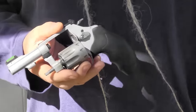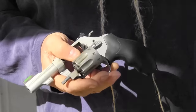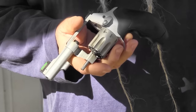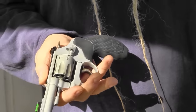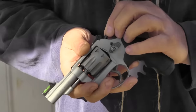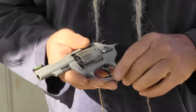No ignition problems. One thing I want to tell you on this, the trigger pulls are pretty heavy for some people. It measures right at 10 pounds on the double action pull on this. A little under 3 on the single action pull, which is not bad. You handle it really well. You just got to get used to it. You can't really lighten the springs in these much because the hammer is so lightweight. If you do that, you're going to get a failure to fire. Like it is, got no failures to fire.